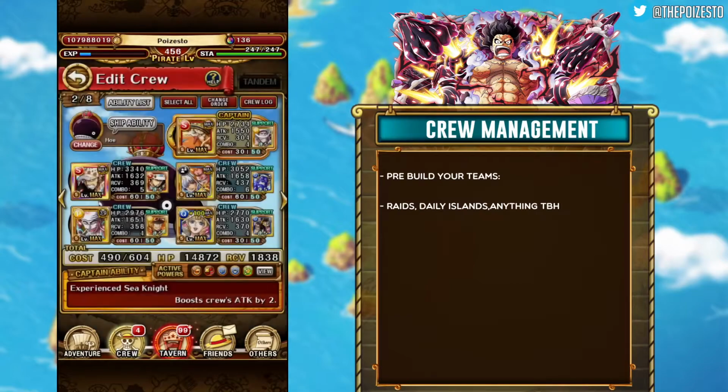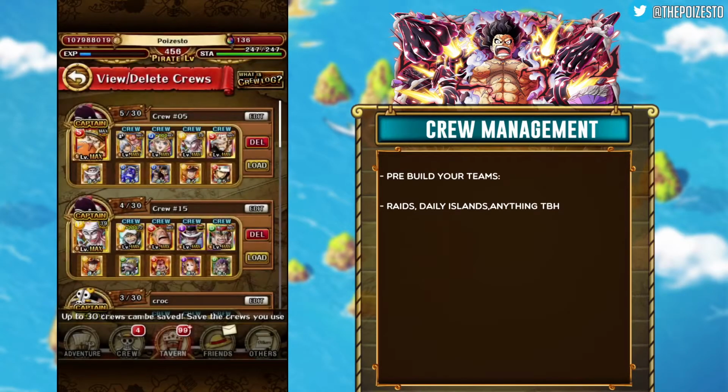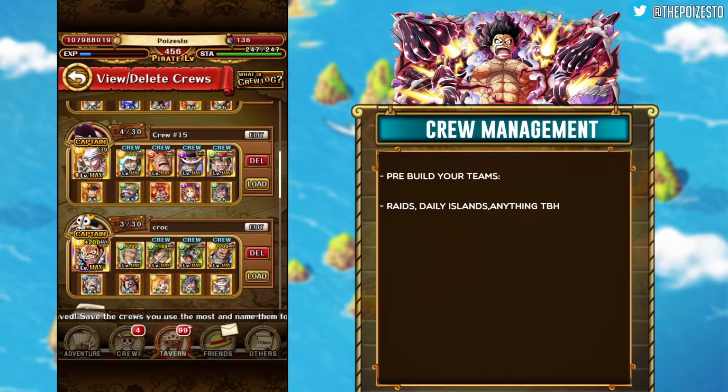Now, I would highly recommend anytime you make a new team, whether it's time specific content, or a certain team for certain raids or your dailies, 100% recommend it for your dailies and your turtle time team, because having access to that at any moment is always super good.